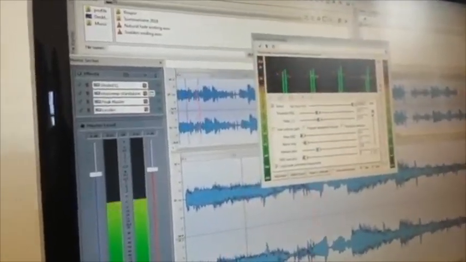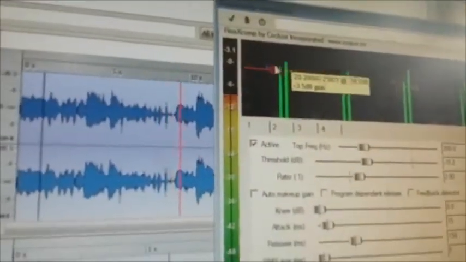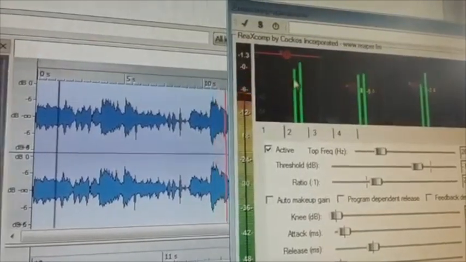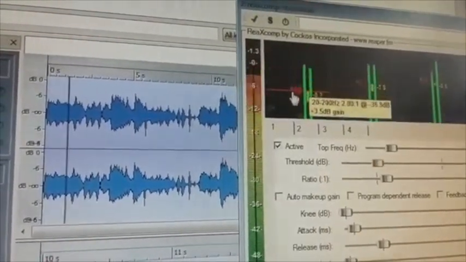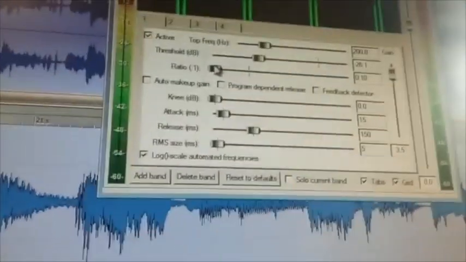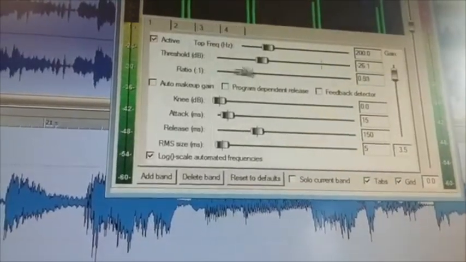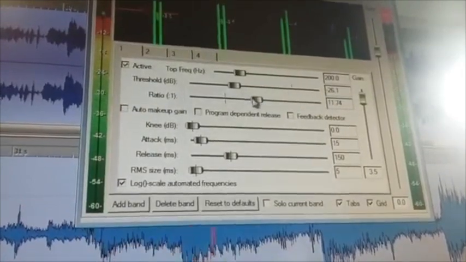The green is the input level, and that yellow between the green is the gain reduction. Notice if I take the threshold above the audio, there's no gain reduction. Notice if I bring it down, the gain reduction increases. Here you can see the ratio, so I can make a higher ratio, a lesser ratio. With the lesser ratio you can see there's no gain reduction, but as I take the ratio up, there you see gain reduction appears.